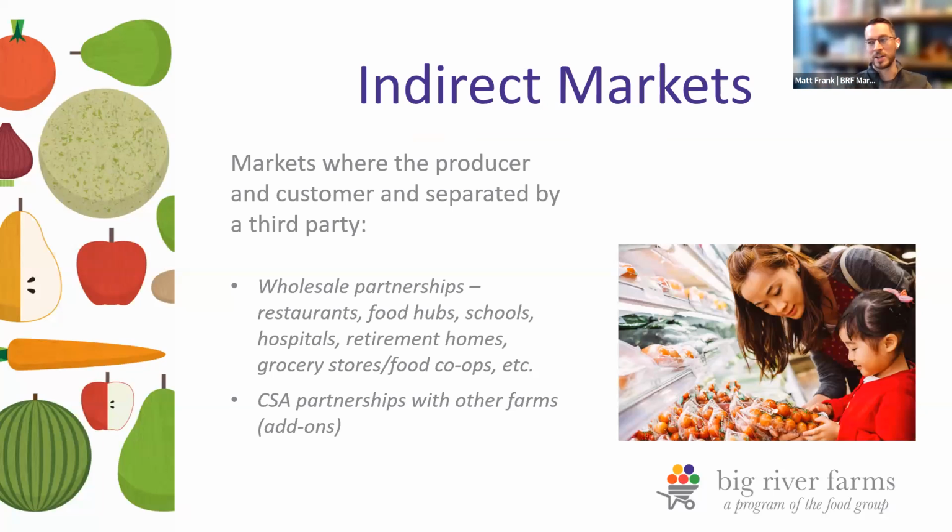Selling to another buyer, another produce coordinator or manager for a restaurant or a grocery store or church or school. So those are some other ideas on there too, those wholesale partnerships. Thinking about, are there opportunities to sell to some of those institutional organizations, right? Like a school, a church, a hospital, retirement homes can oftentimes have meal programs or kitchen cooking programs, providing food to the folks who live there. So a potential wholesale partnership opportunity to sell indirectly to them, and then they use that food to create meals for the elderly folks who live there.